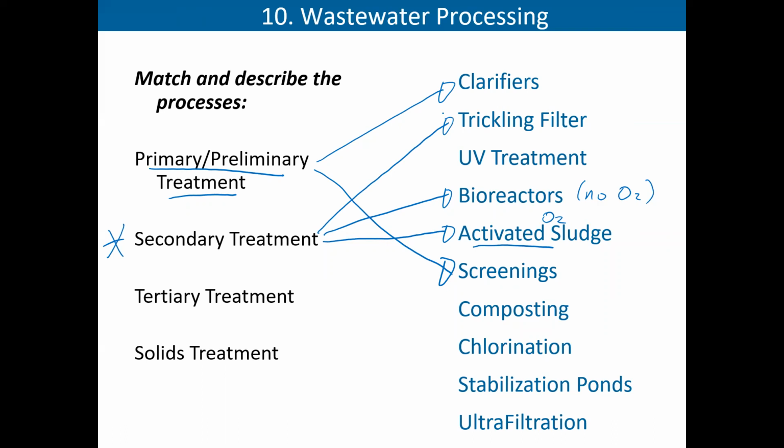Let's see here. Anything else here? Yes, one more. Stabilization ponds. So these are often called lagoons. Kind of prefer the word stabilization pond. Lagoon to me makes me think of a beautiful swamp out in the middle of the forest, rather than a bunch of sewage. But this is kind of the same idea as the activated sludges, except it's just allowing natural sunlight and water and air to get in there. And so they're usually a little bit slower and for smaller municipalities.